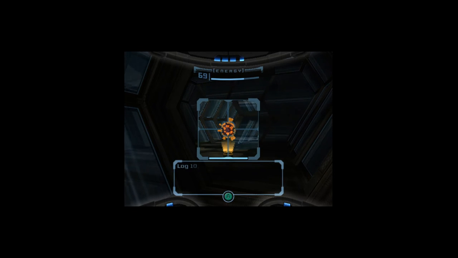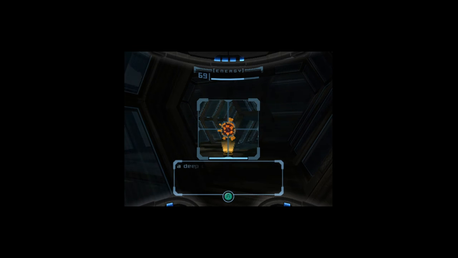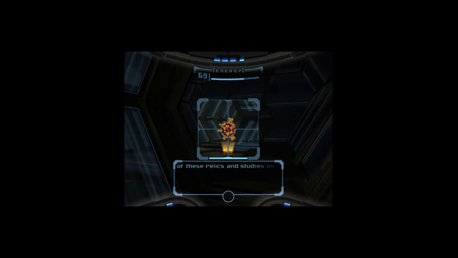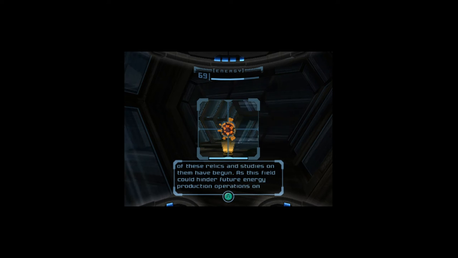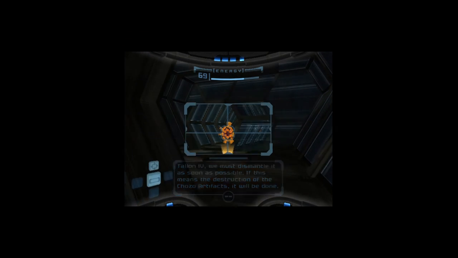Okay, Pirate Data. Log 10.308.0. Field team reports are in on an aged structure of alien design built on the surface of Talon Forest. Scans show that the structure projects a containment field. This field bars access to a prime source of energy within a deep crater. Science team believes the field is powered by a number of strange Chozo artifacts. We have found some of these relics, and studies on them have begun. As this field could hinder future energy production operations on Talon 4, we must dismantle it as soon as possible. If this means the destruction of the Chozo artifacts, it will be done.